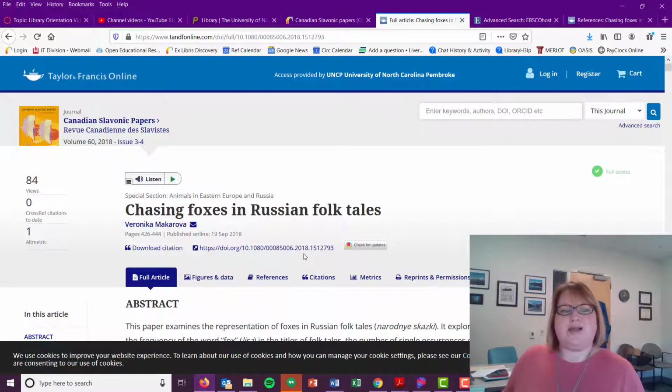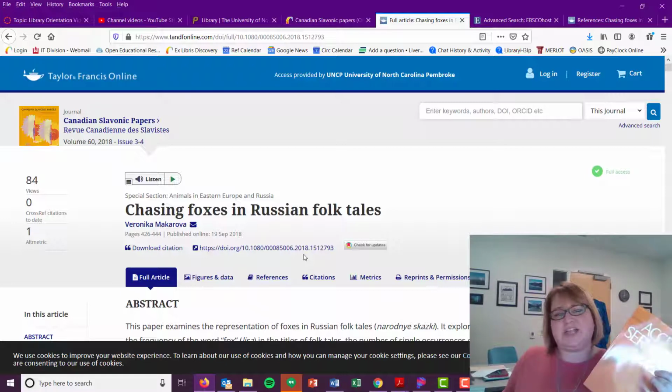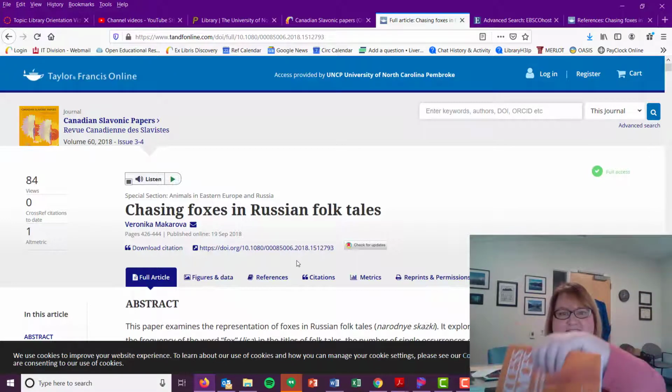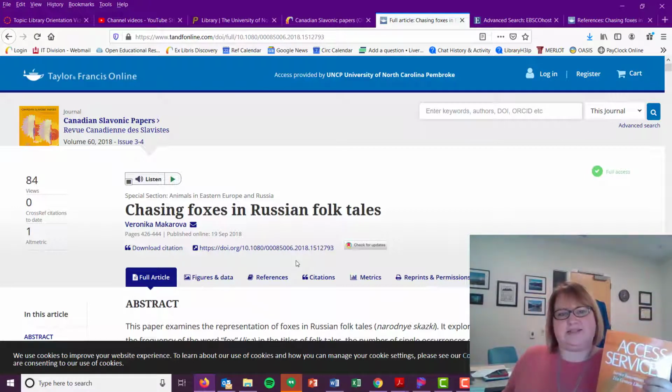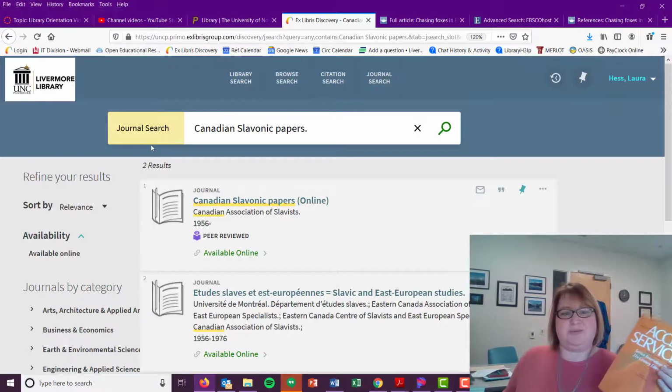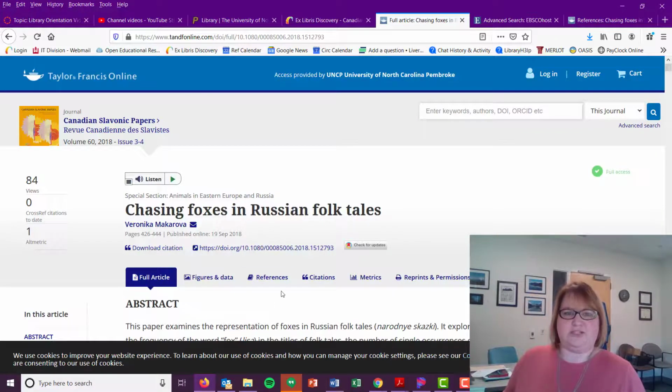So best way, if you have a full citation that tells you the author, the article title, the journal title, volume, issue, year, and date, and you're looking for how do I access the full text of that article, best way to do that is to look to see if the library has that specific journal. So by doing this journal search within Primo, a little tab up there, and then going to which database has the journal. That's how you get to the full text.